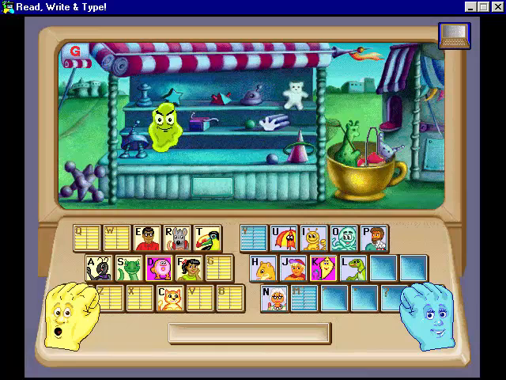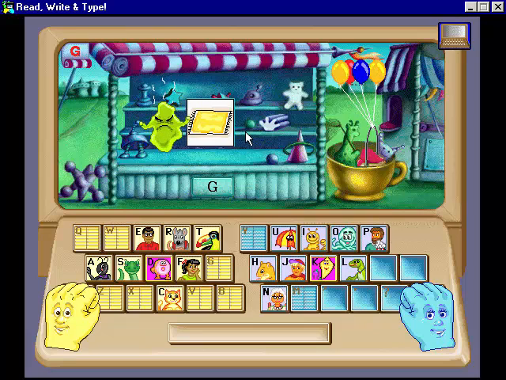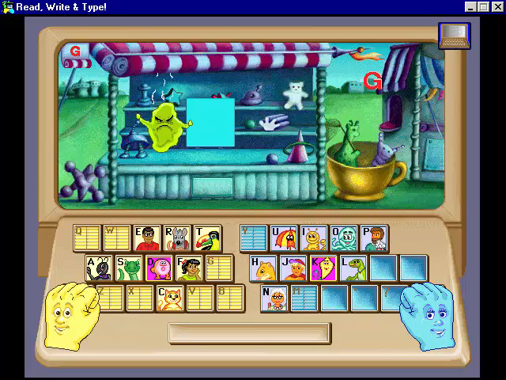We're back at the fair booth, so type G whenever a picture ends with G, like rug. Dive. Vacuum. Rug. Pig. Not one flub, Bub. Way to go.